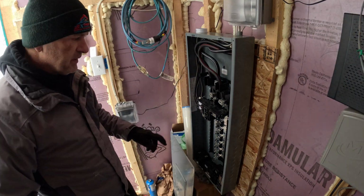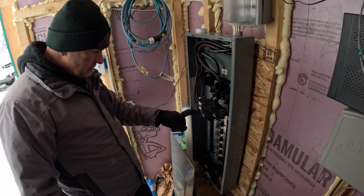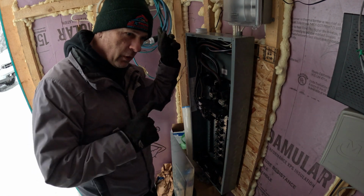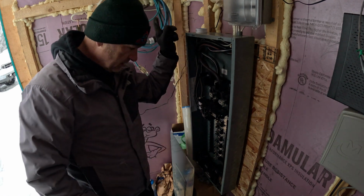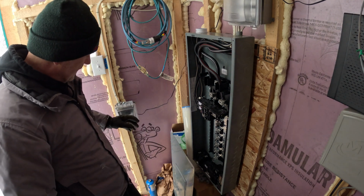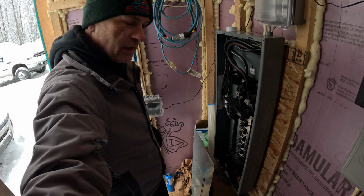If you haven't seen my previous video of hooking up these two additional breakers, I'll leave a link up here in the corner. I think it's this corner. That's where I added this outlet right here and one on the outside so I could plug my trucks in.